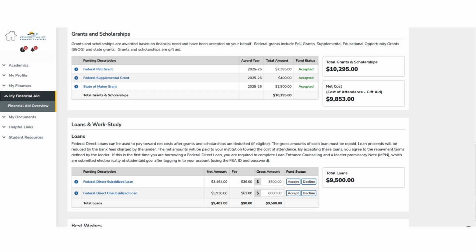The loans will no longer be listed in the portal once they are declined, so you will need to reach out to the Financial Aid Office if you do later decide to accept them. To accept student loans, you will first need to enter in the amount that you want to accept and click Accept. Note that if you don't want to accept all of your awarded loans but need some, you can enter the amount you want to take in this field.